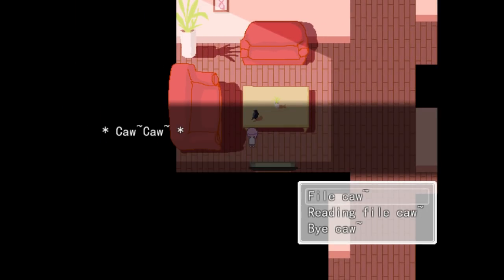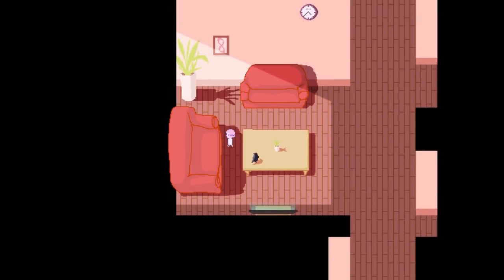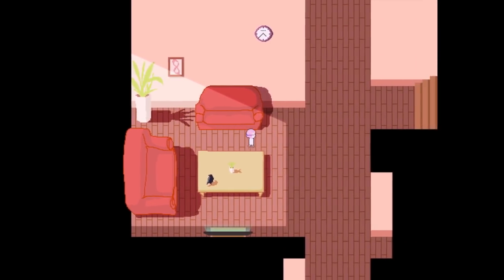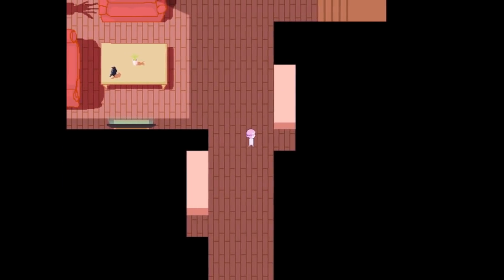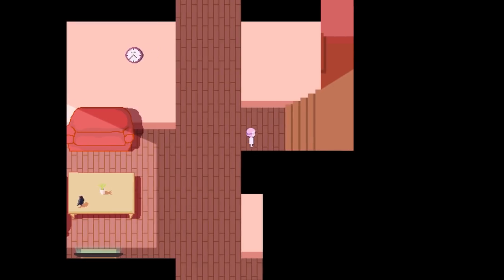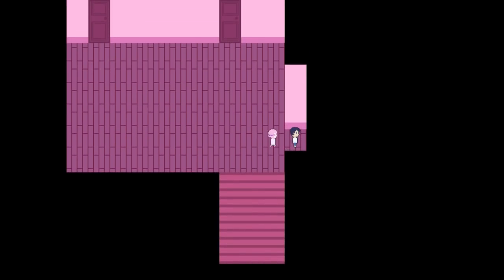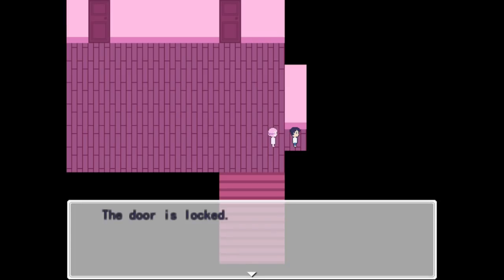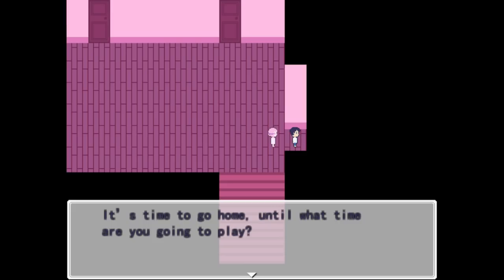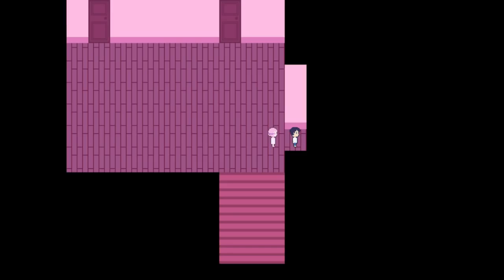Alright, file 2. Let's do it. Just a second. No, I have to go upstairs, so let's go for this. The door is locked. King Tai, are you inside? Answer me if you are inside. It's time to go home. How long are you going to play?